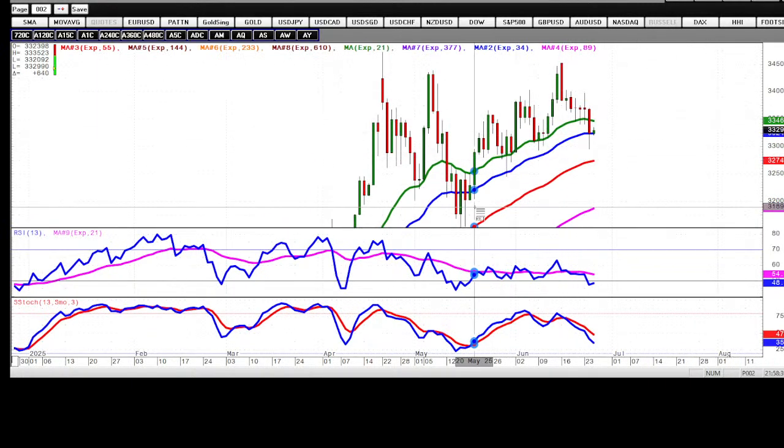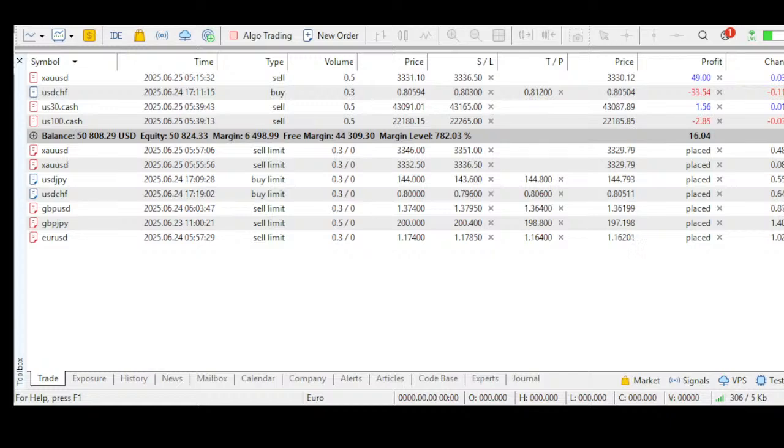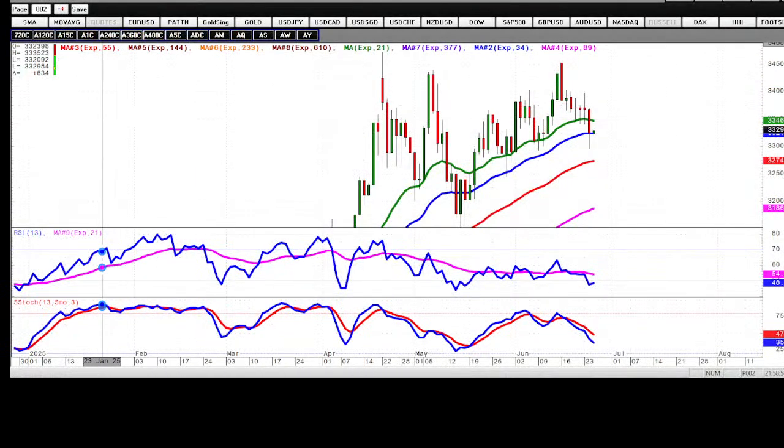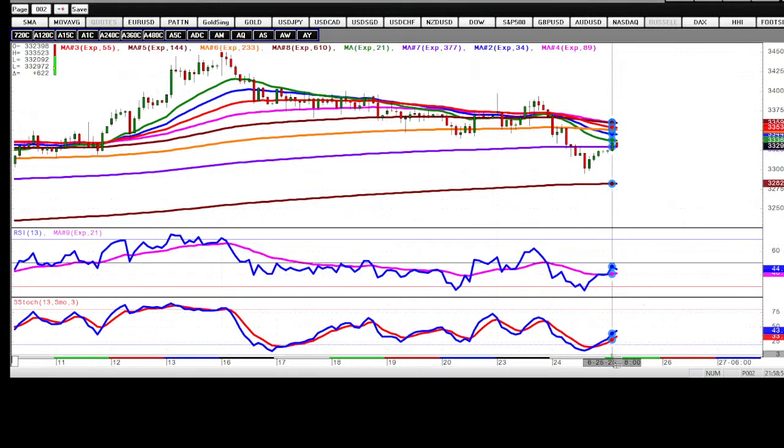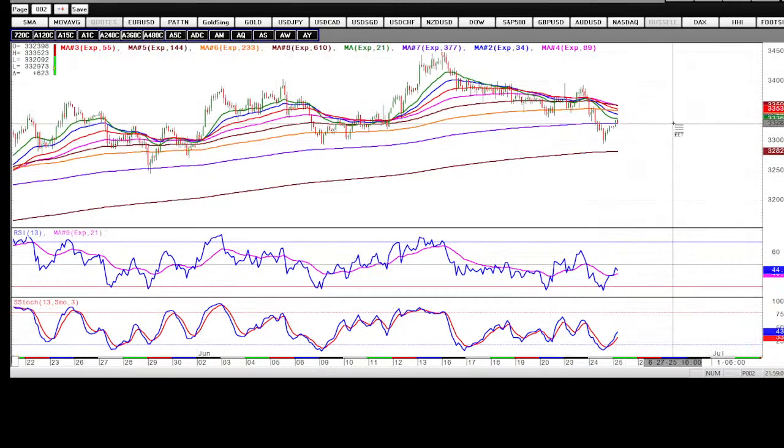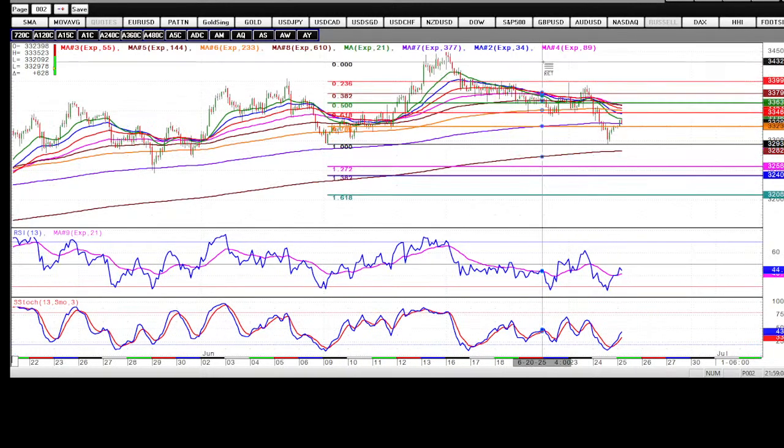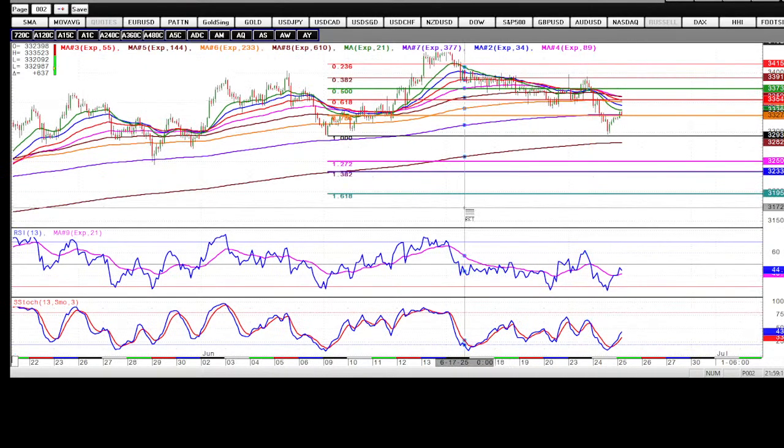So looking at this, the daily is still making lower highs and lower lows, so still I think it is expected to break lower. Then as far as the hourly is concerned, we have yet to see the low. Most probably the low for this week should be around 3250, 3233 and 3195. So taking that into consideration, maybe one trade we will try to fight till that level, then we will see how we manage this trade.